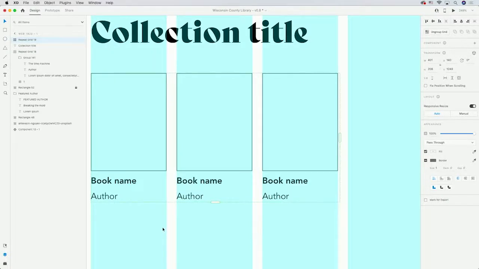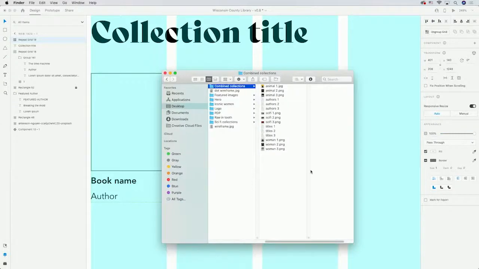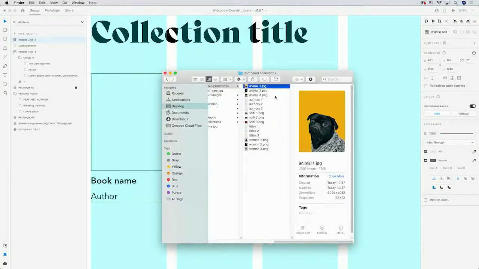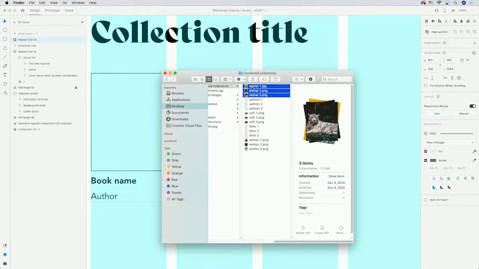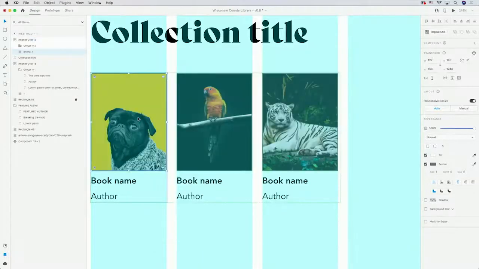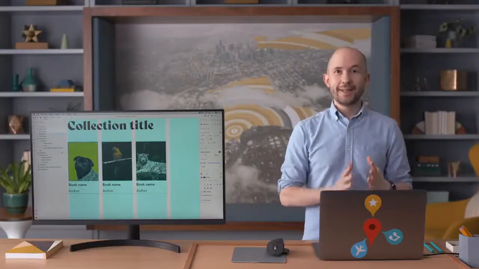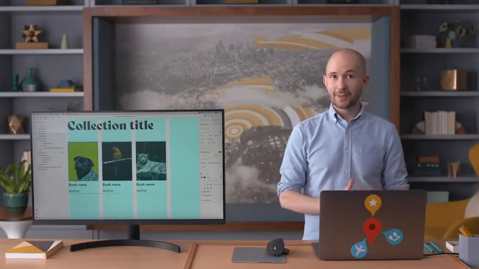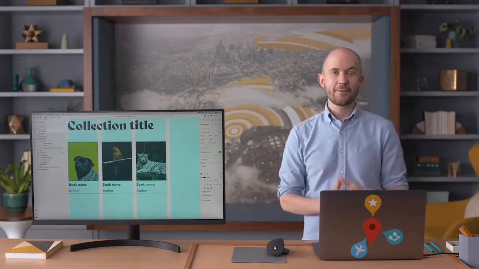Now I have my collections of books in this layer, but they're still really basic. I need to add some images and add in the book and author names. As I did earlier, I'm going to go to my image folder on my desktop and quickly grab 3 images I want to display here. I'll drag them into one of the empty rectangles. Bam! They're all in. I just love how easy this feature is. Not only is it easy to add images to Repeat Grids, it's also easy to add text from a file.